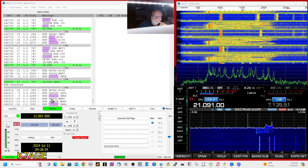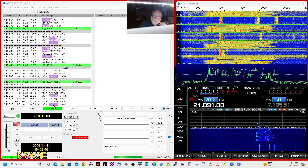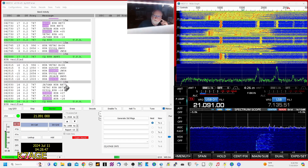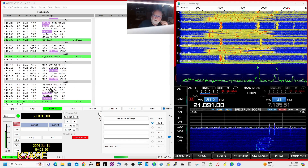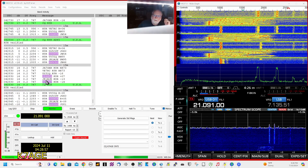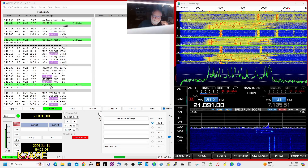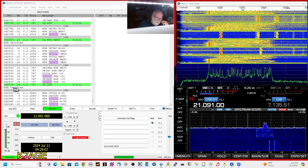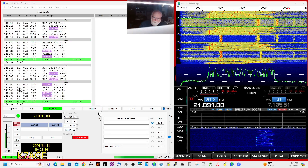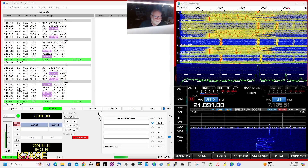You can see there are one, two, three, four, five, six stations calling them at the moment. He's responded 73 to JA7QXR and VE7RC, then signal reports to YU3, IK4, another JK1, and SP6. He sends a CQ and it shows K8R verified — there's a key number that the fox puts in, which he gets from the Northern California DX Association, so you know if you're receiving a bootleg or pirate station.